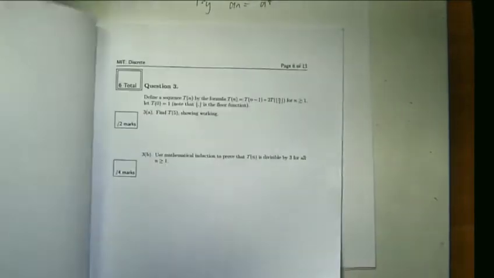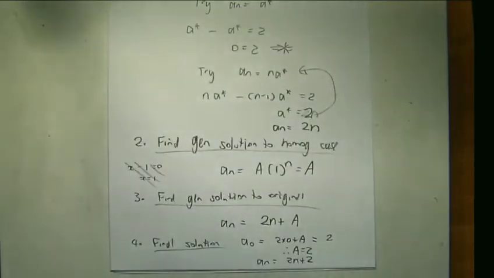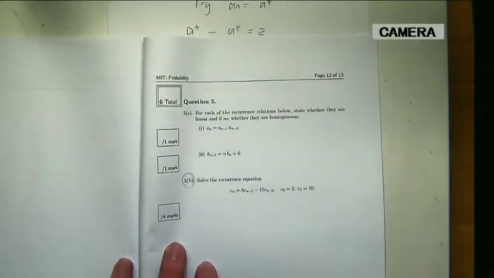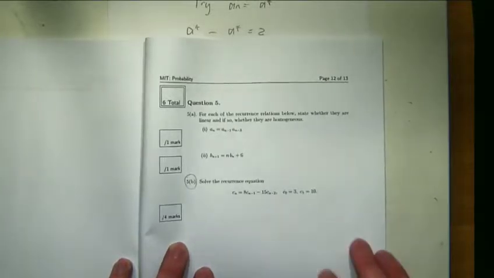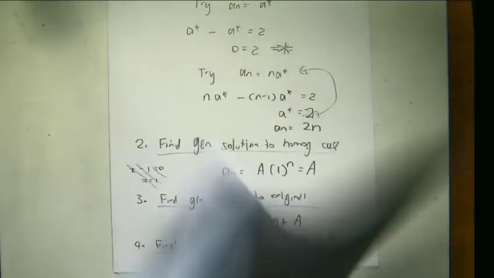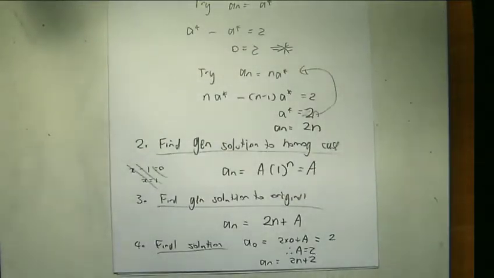That doesn't make any sense, right? Because you have recurrence relations in discrete as well, under induction. No, they just give you one. I really don't think he's going to give you one.